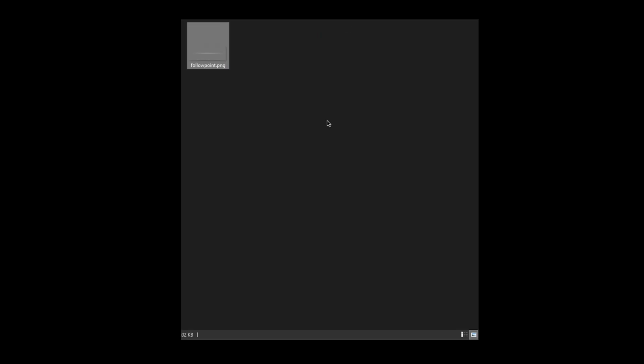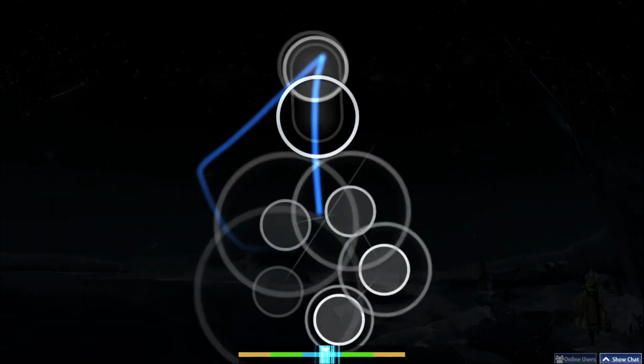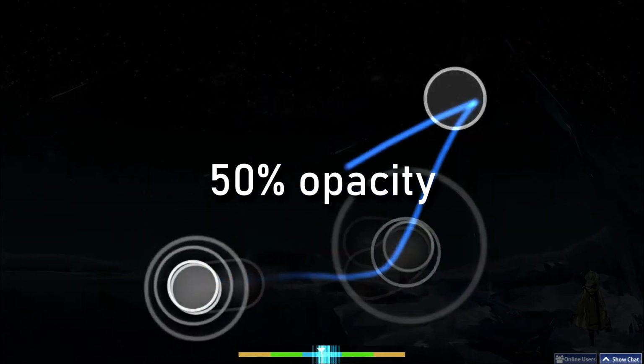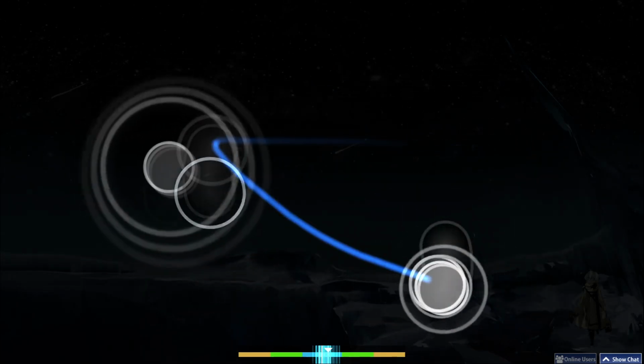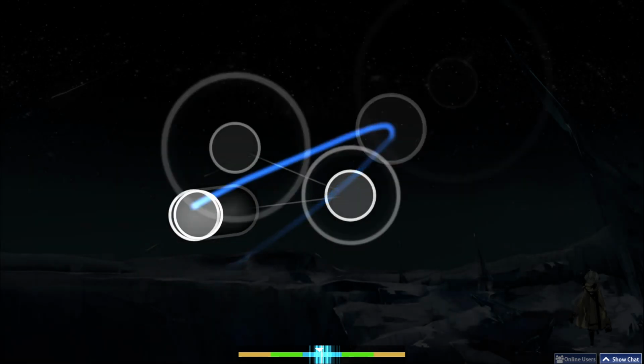Grab a follow point. Set follow point 0 and follow point 3 to blank 1x1 PNGs. Then, set the follow point 1 and follow point 2 PNGs to the desired follow point. In my opinion, my personal favorite follow point is the Yugen one, but slightly less opaque. I found that reducing it to 50% was good enough for me, but to some of you out there who are more used to blank follow points, your mileage might vary. I might even recommend going as far as 25% opacity.